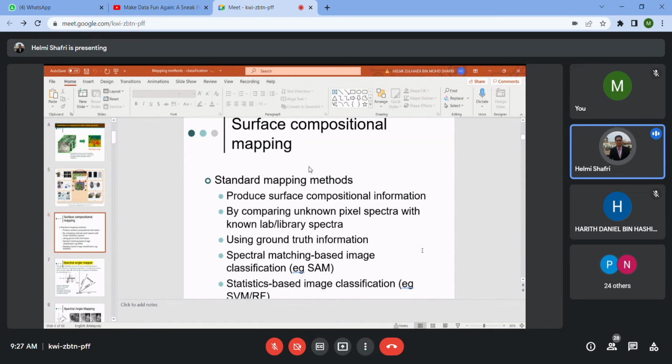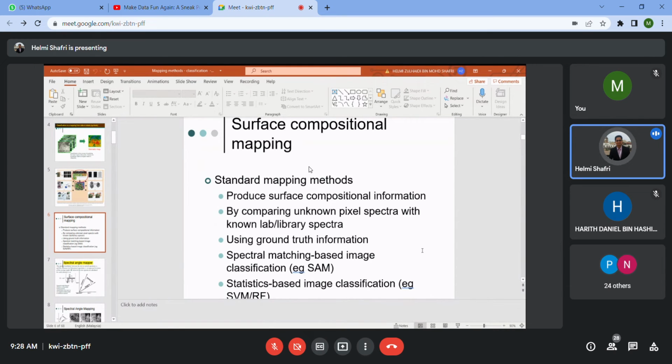In order to perform supervised classification, you need to have some ground truth information as our reference. Once you have got some samples or the reference, you can use them to train the classification algorithms.